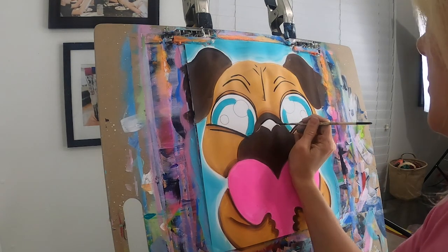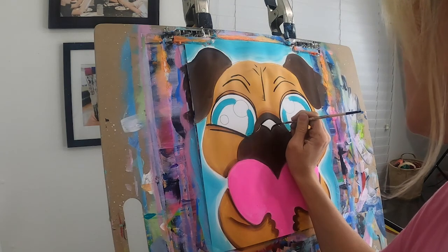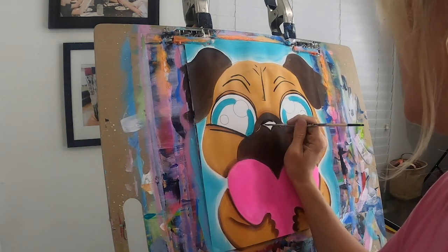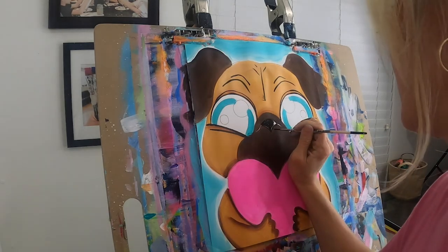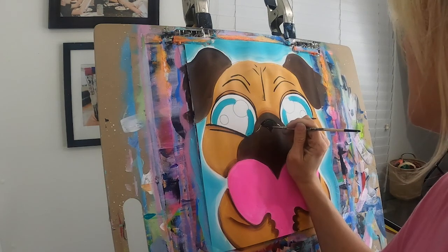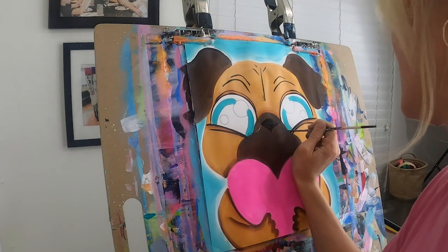Fill in this nose with black or the same color you're using. We're just gonna fill it in here. There we go. Your puppy looks kind of scary, right? This is a great way to learn about how acrylics build on each other. You just have to be patient.